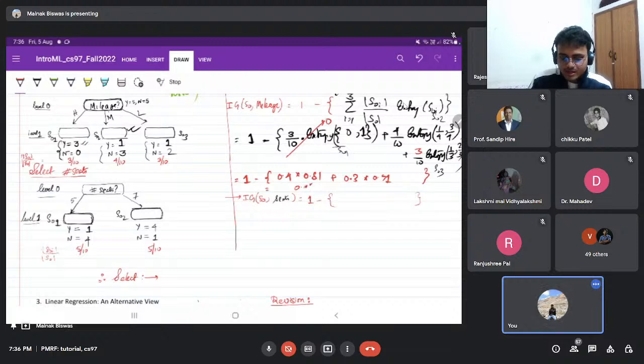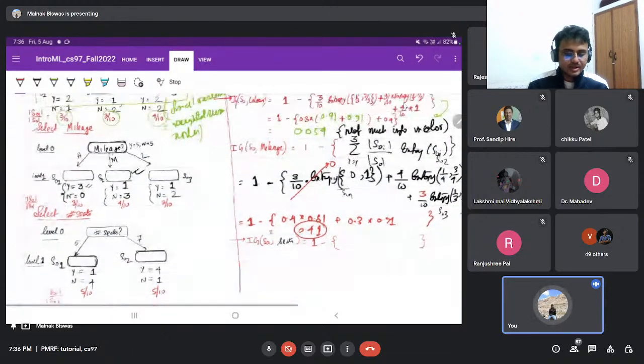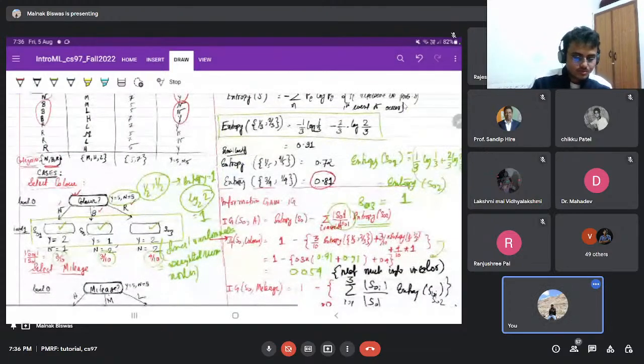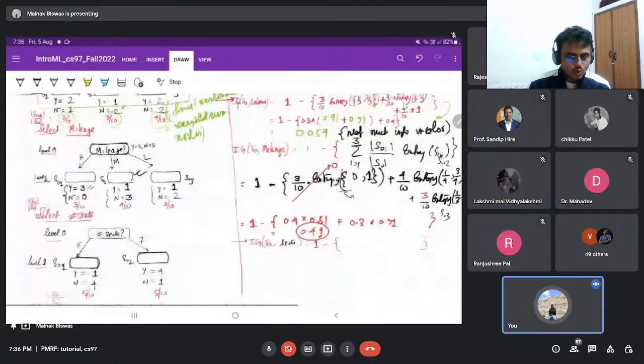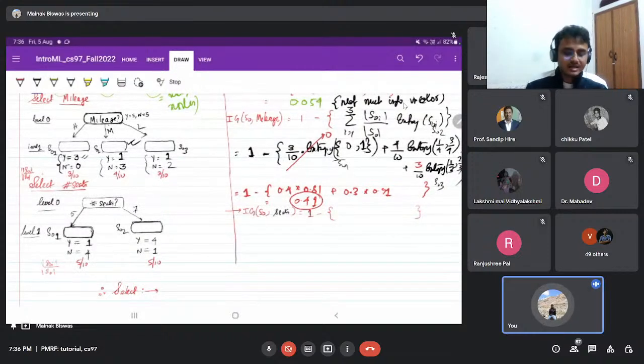So you can see the mileage has some information gain. The final entropy has reduced by a considerable amount. Now we'll see what happens when we split with respect to seats. For seats also, there are only two possible realizations. We have a 5-seater car and a 7-seater car here. You can check, I have split it already here.